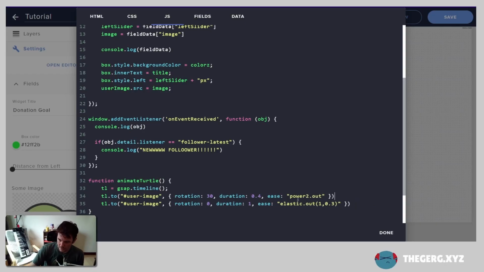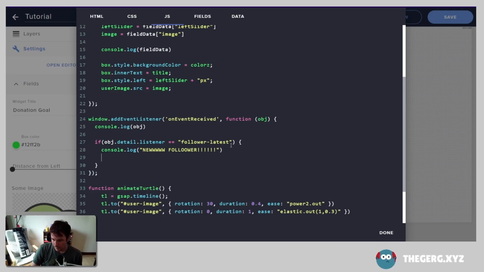So what this does is it's gonna take the image, rotate it 30 degrees very quickly, and then this animation is gonna bring it back to 0, but it's gonna do the wiggle. The ease I have is elastic, so it's gonna turn and then come back and settle in. At least it should. So that's what we want for a new follower.